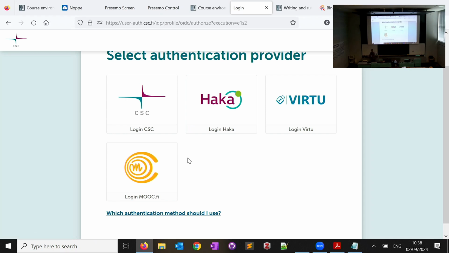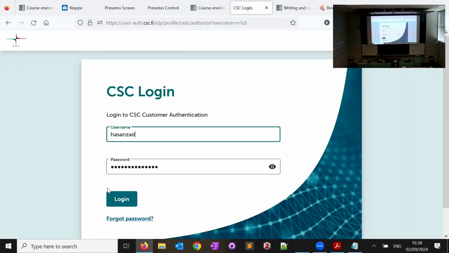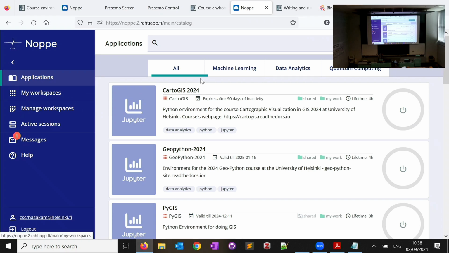You can create an account, or more simply, you can use the Haka login that you are used to if you're coming from a Finnish university. You can just log in with your university credentials. I have a CSC account, so I just log in using my account. For you, it looks different. I have used this before, so I have other stuff you don't have yet.